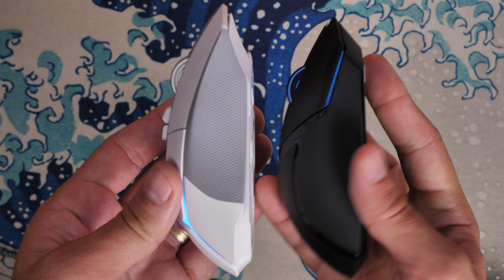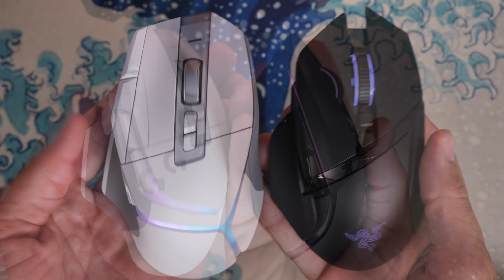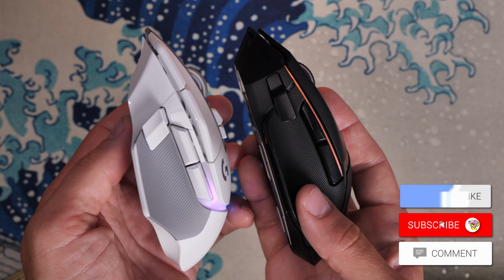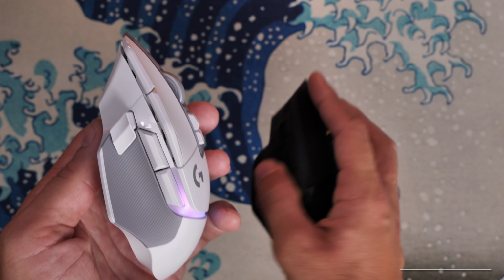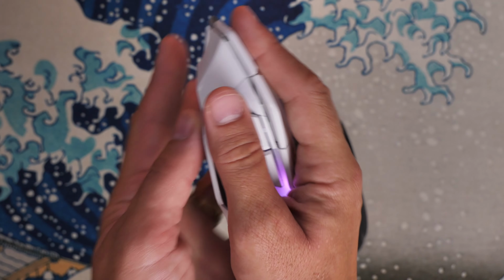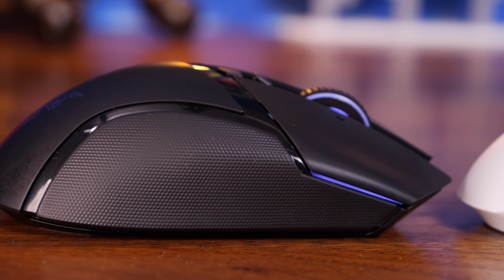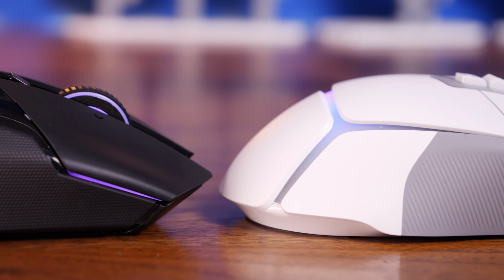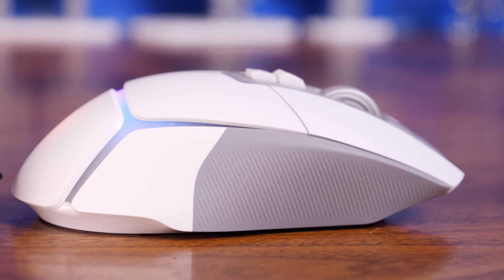The Razer has Hyper Shift, which allows you to assign a secondary layer of actions, and Logitech uses the same with its G-Shift technology, so be sure to check out the reviews to find out more about that. But ergonomics-wise, you can see they're very similar. They both got that sort of textured grip on either side. They both have a thumb rest with multiple access to buttons down there, and they both have a very nice aesthetic, which is suitable for medium to larger hands.